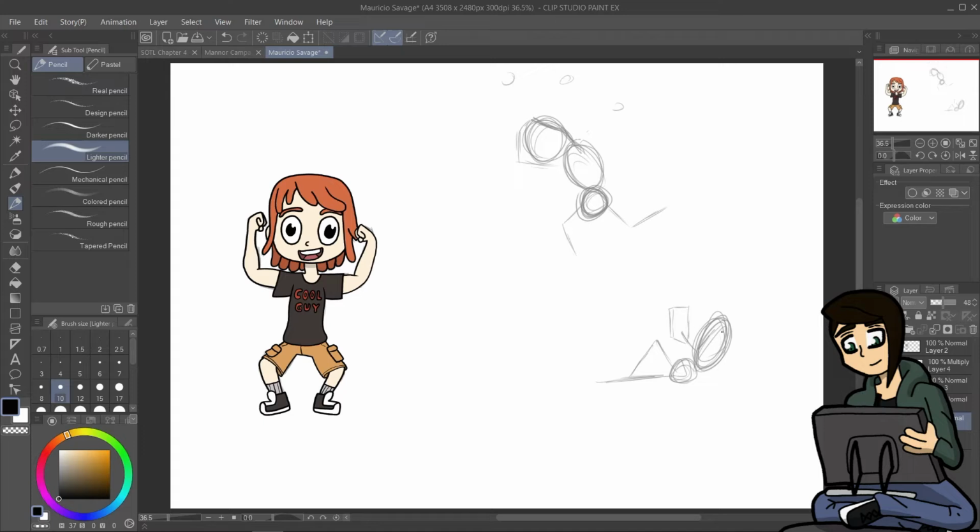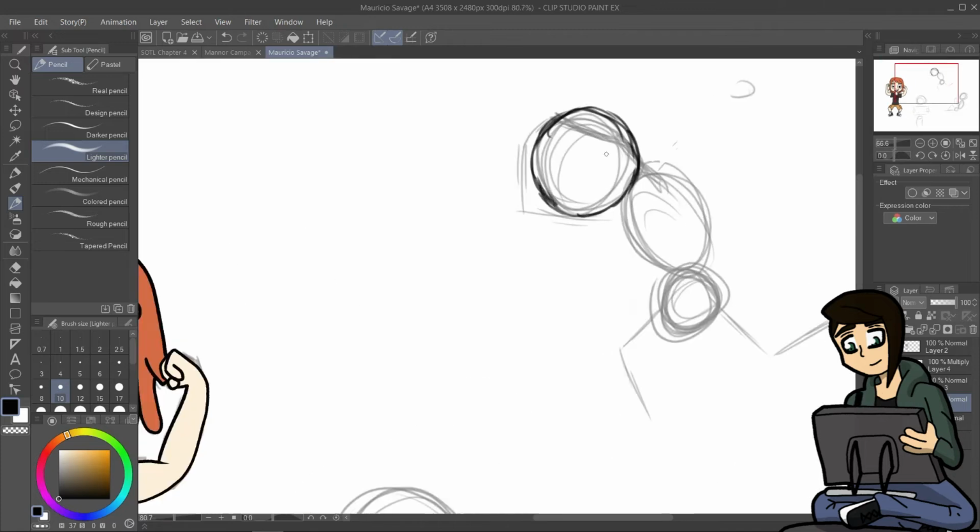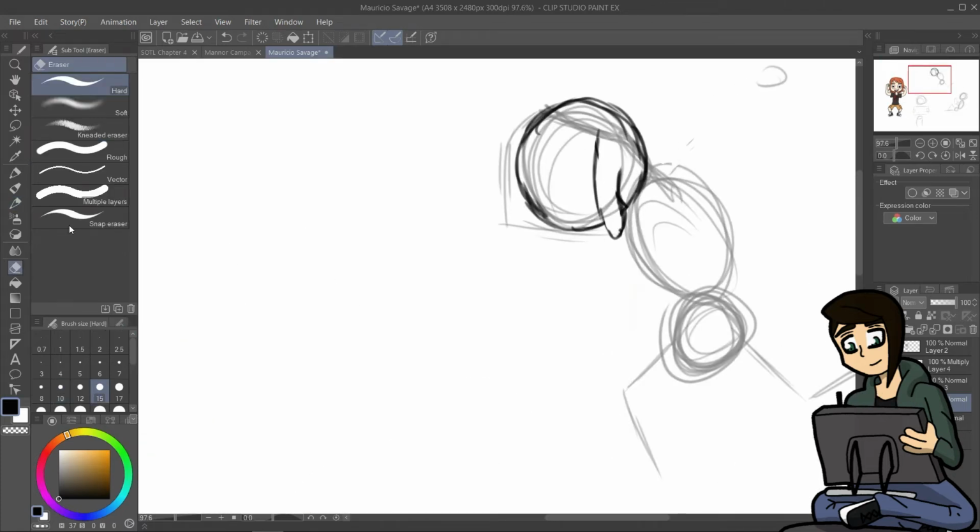So there I did a quick gesture of him running away from some bats because he's afraid of bats. On this other one, I'm doing one of him reading a book because he likes to read. And then I did one of him holding up a board game, like, hey, want to play a board game? Because he likes board games.